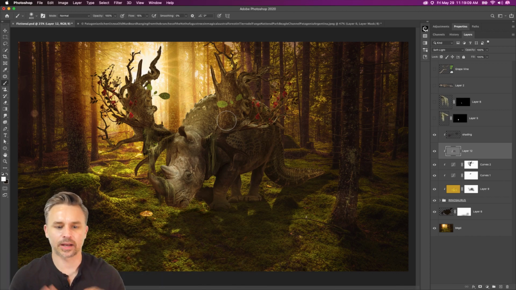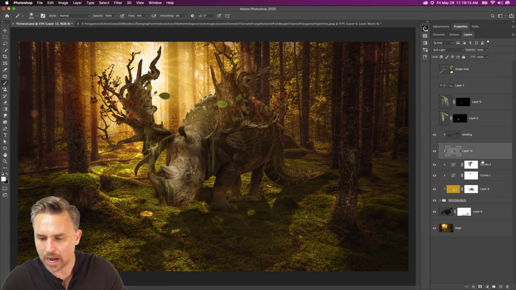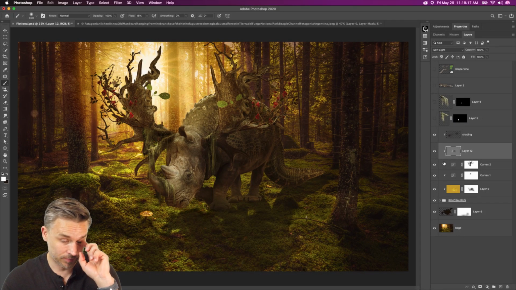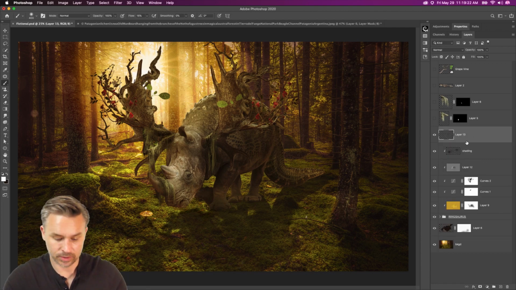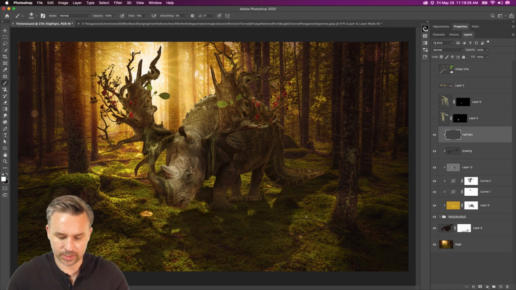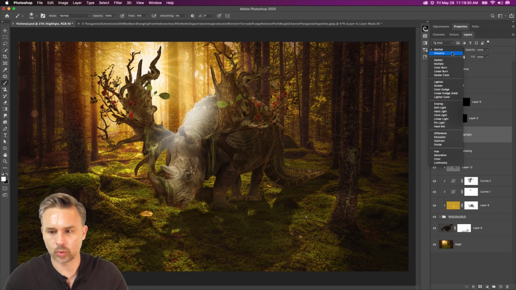Actually, you know what? This is what I'm going to add. We need a little rim light, because if this is really that bright, I need to have just some solid highlights. That's really what I'd love to add, right? Just some nice highlights. We have our shading. Could we have highlights? Let's get really intense in here. So there's our highlight. That's just white.